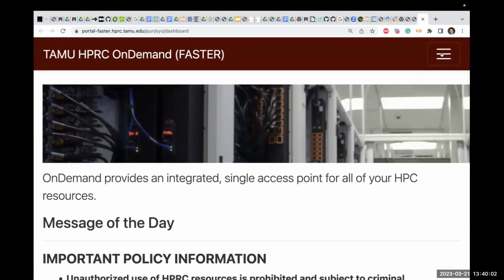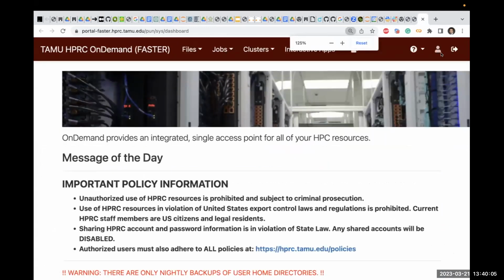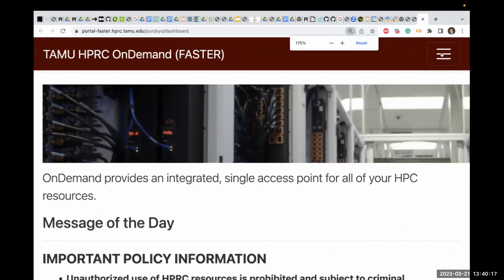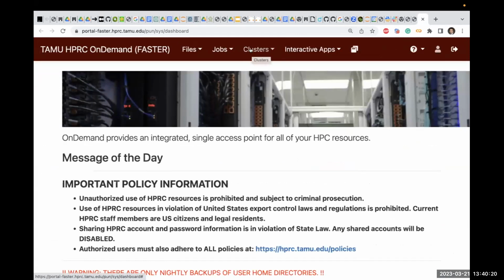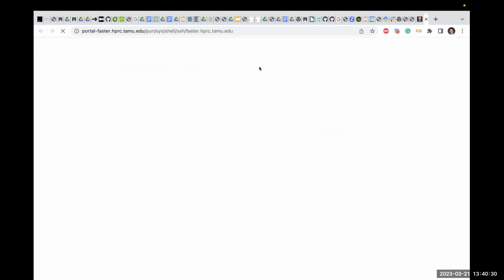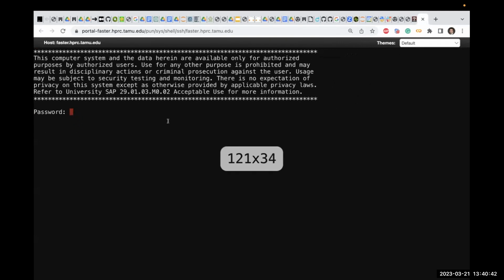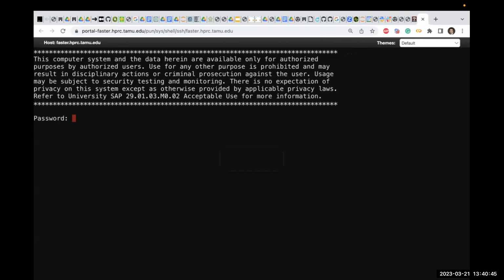If you zoom in, you can log in with your iPhone and iPad mobile devices. This fluid menu bar can make it easy for you to work on your mobile devices. If you zoom out a little bit, you can see the menus here. What I'm trying to do here is get access to the shell, connecting to the shell on the FASTER node. So this is what I'll see. Depending on your systems, you might have a different layout or size. I just zoomed in a little bit, but you'll see something very similar.